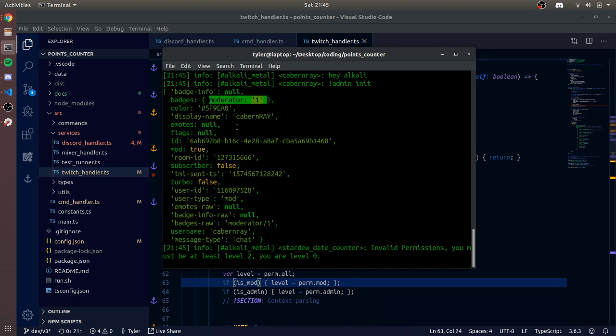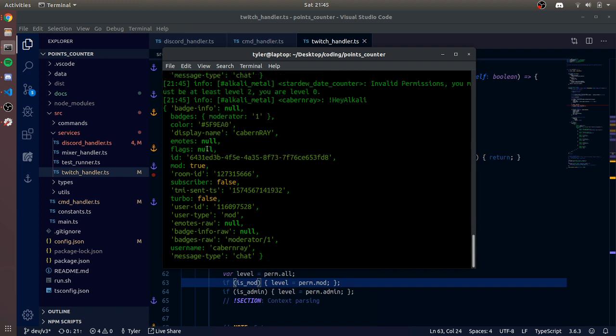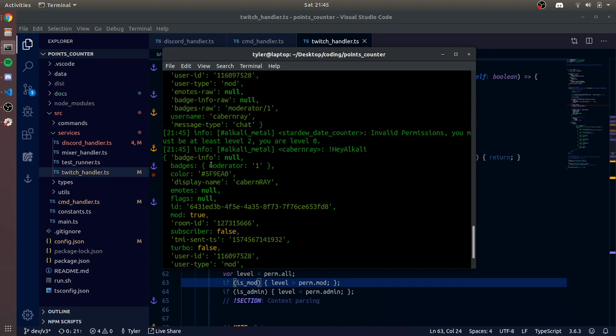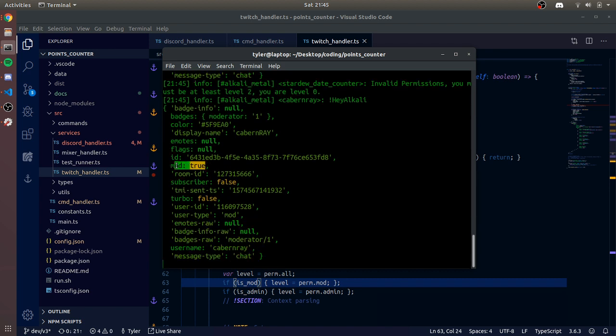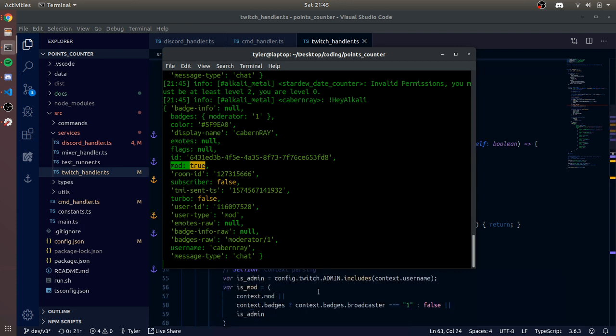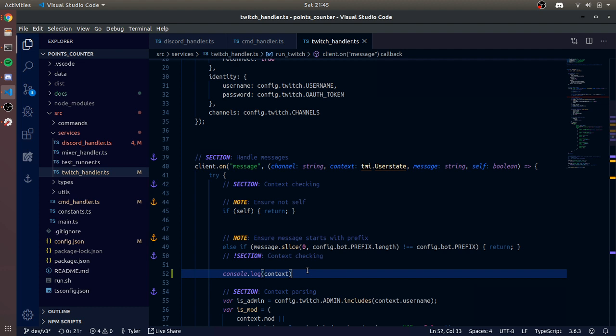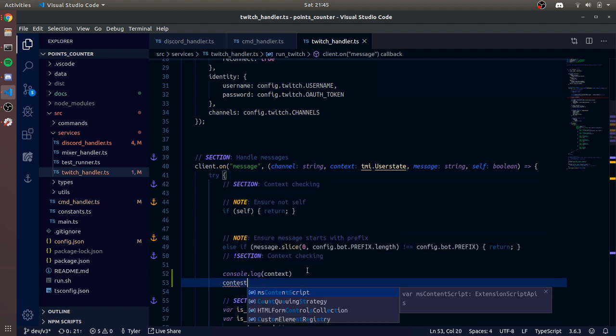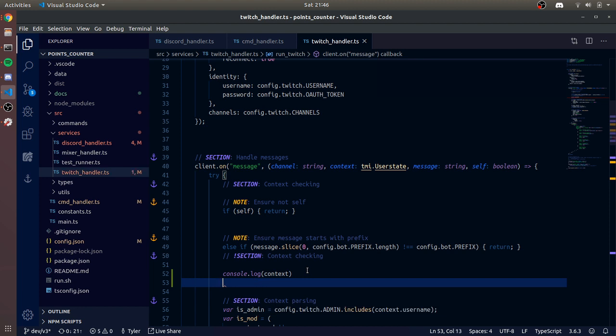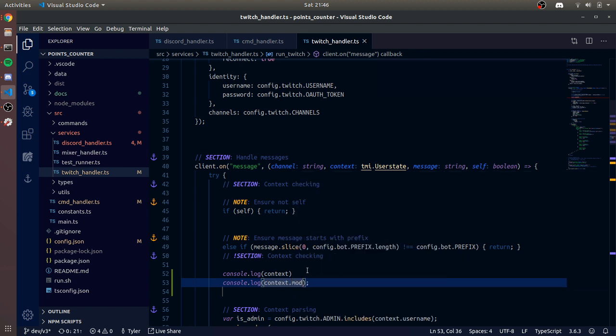Badges. Okay, cool, so there is a moderator badge. Oh, that's good. So for some reason it is showing mod as true, but it's not coming through as true. Context dot, not context, log, nope, context dot mod.